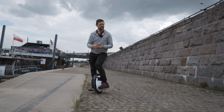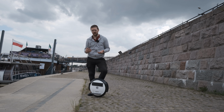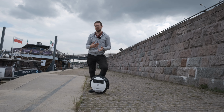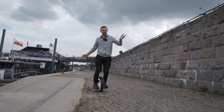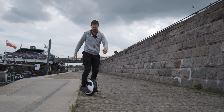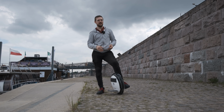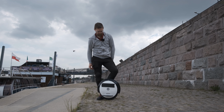But back to my point, I hope that a big company like Xiaomi, like Ninebot Segway, would make a new electric unicycle for the masses, with the new standard, with high voltage, with a bit more speed, with brilliant water resistance, so we can popularize the electric unicycle even more, because it's just so fun. You have your hands free. I think there are a lot of applications for a lot of jobs in the real world to use electric unicycles. There are firefighters in Paris that use InMotion V5Fs for their job. And I think that even a small electric unicycle like this can give you a lot of fun, can be very helpful in your last mile commute, and just bring you a lot of joy.